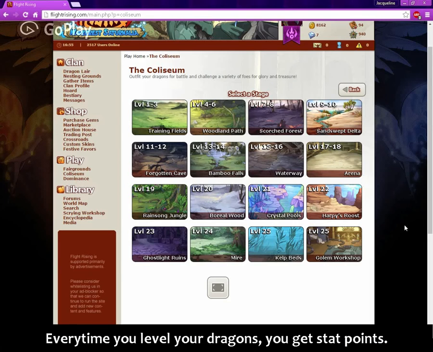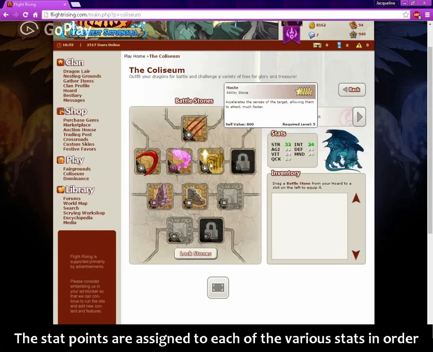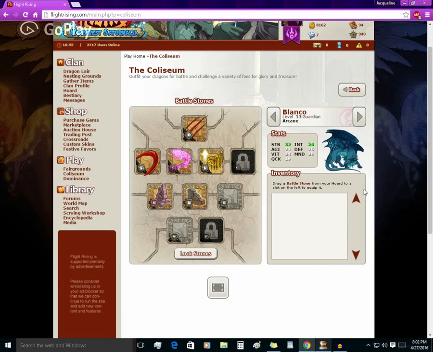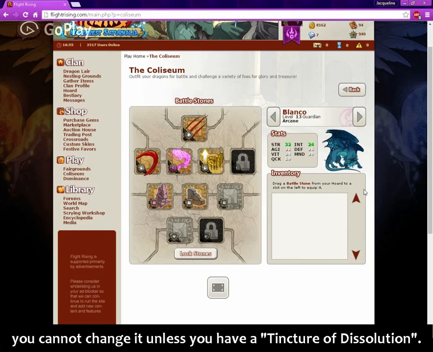Every time you level your dragons, you get stat points. The stat points are assigned to each of the various stats in order to give your dragon higher strength, higher quickness, or higher intellect. Once a stat has been confirmed on a dragon, you cannot change it unless you have a tincture of dissolution.